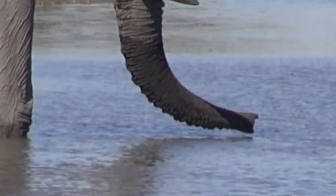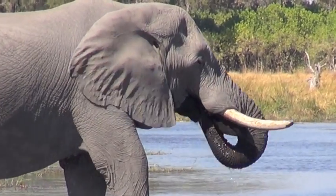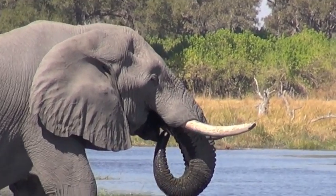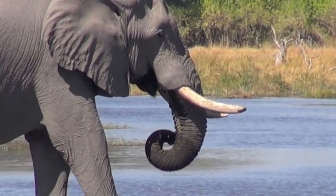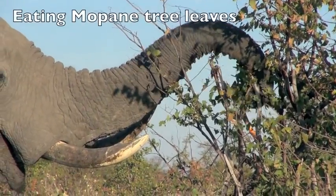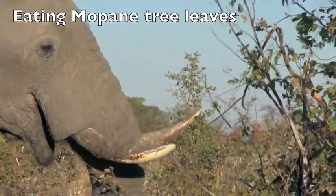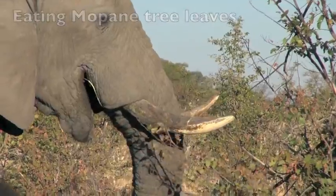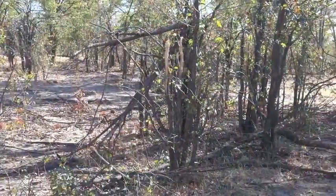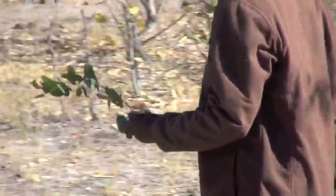It's the lion's smarter part, just like totally statues, which we saw from the airstrip all the way to the camp. That is their main diet. They go for that mopane tree, and that tree dries early in the winter, so they have food all year round. When you look at the bull, look at its forehead. It's almost round. The female, mostly they are different. They never give them a chance to grow. They still feed on them, breaking them at the top. And those are the ones that the elephants like to eat.